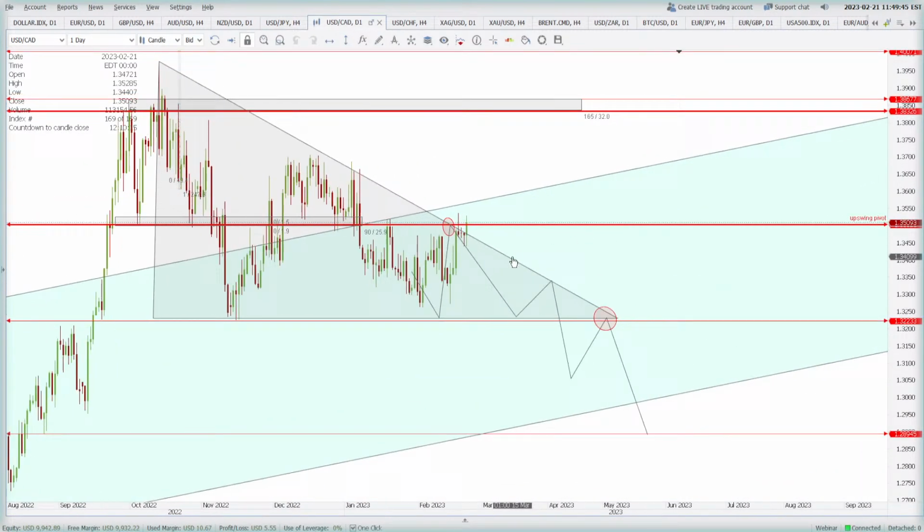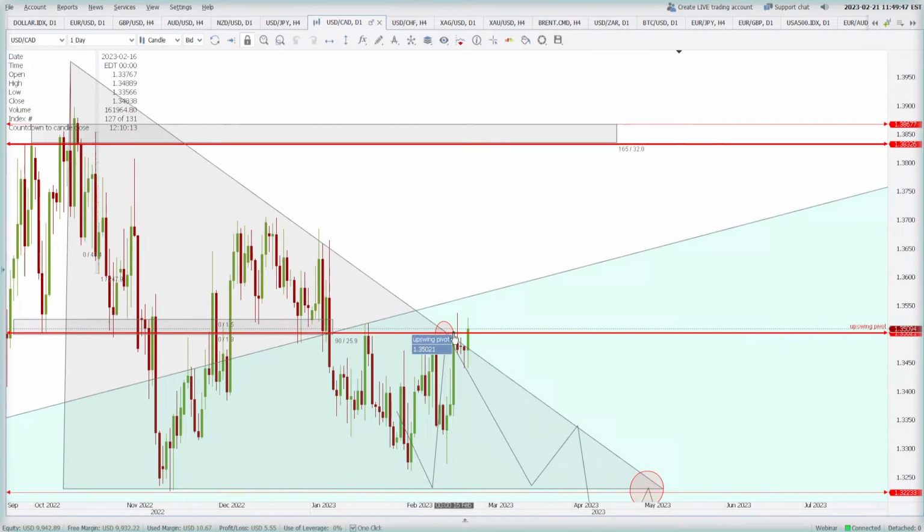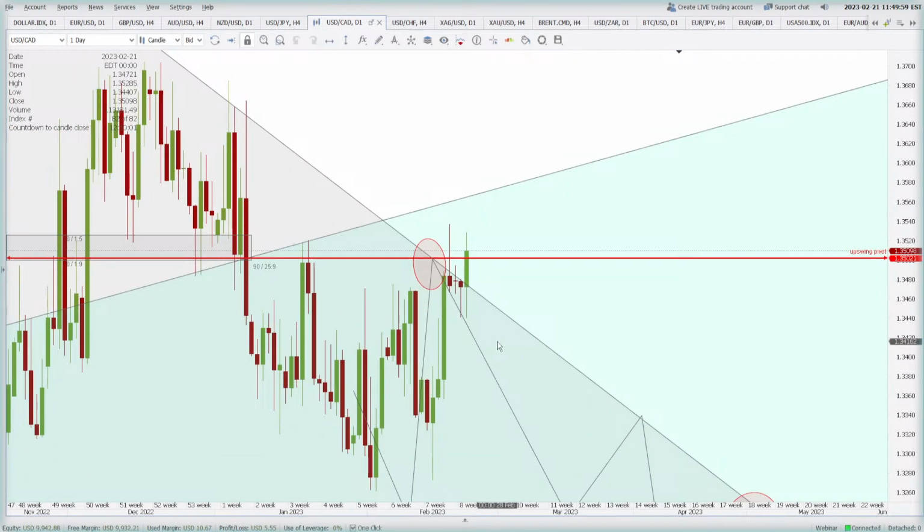US dollar against the Canadian, you remember that I said that even if the price tries to go higher, this level at around 1.3500 will act as a very good resistance. It is still acting as a very good resistance. Now you may be thinking, oh, there's a bullish candlestick. No bro, don't think about this bullish candle here, because the problem here is that this bearish pin bar's high has not been taken down.